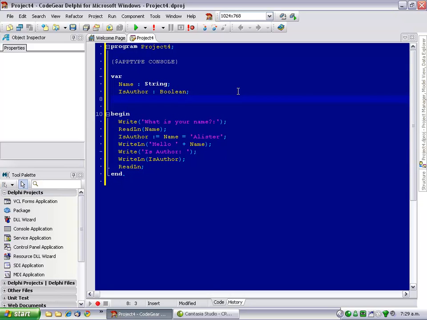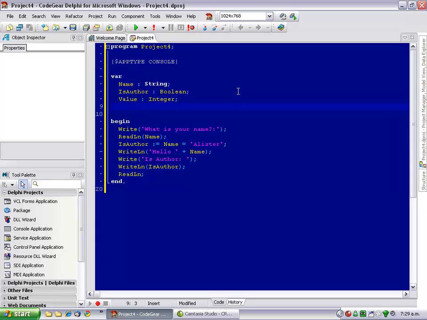There are other types of variables, such as integer, if I can spell it correctly. So integer and char. Now, the thing about Delphi or Pascal is that it's strongly typed.